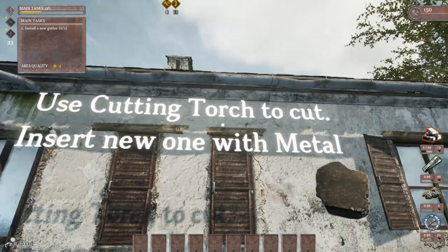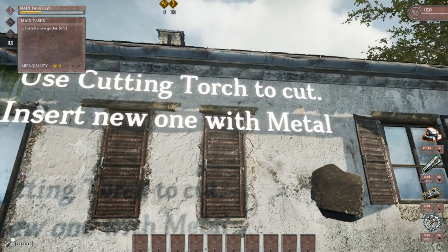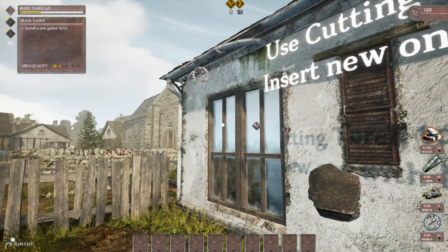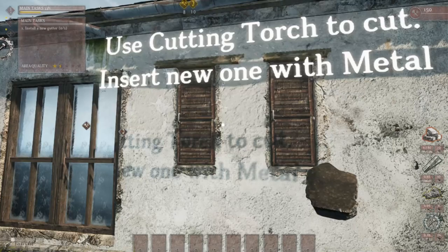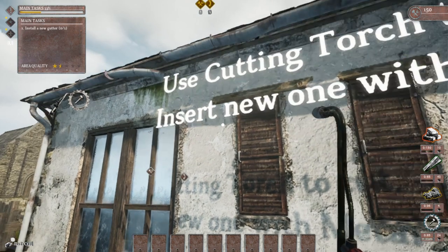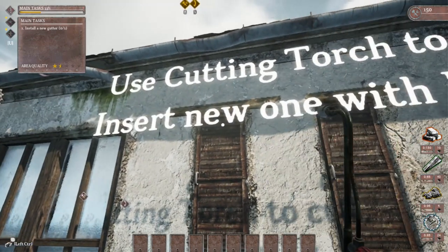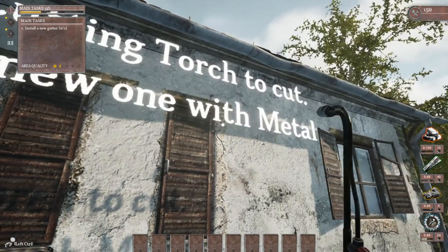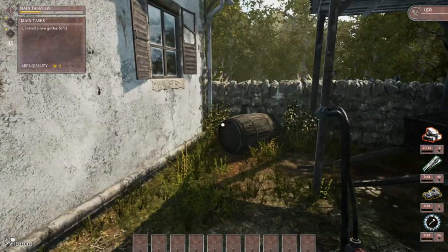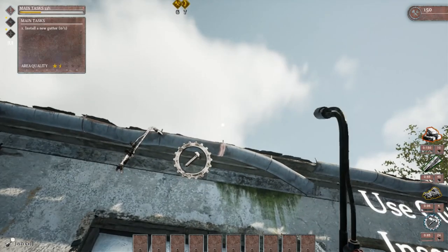Okay, let's see, use cutting torch to cut a new, okay, that gives us the, okay, there's the icon for the cutting torch. Okay, now what are we supposed to cut? Use cutting torch to cut. Insert new metal. Oh, okay.